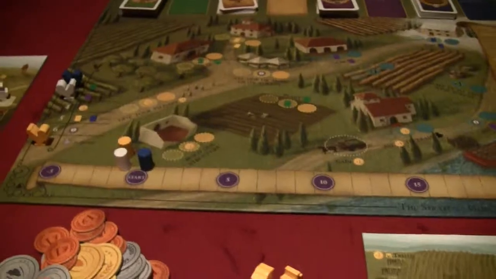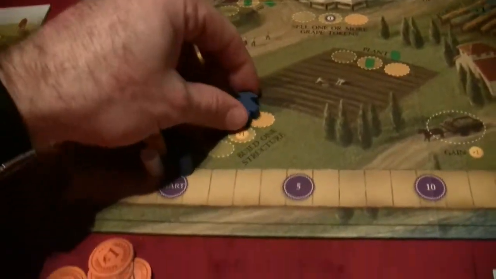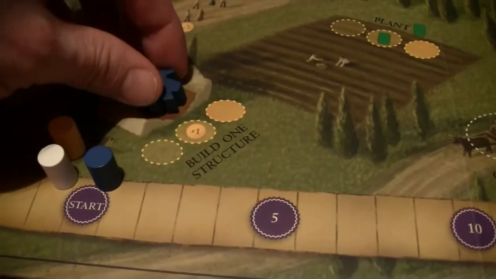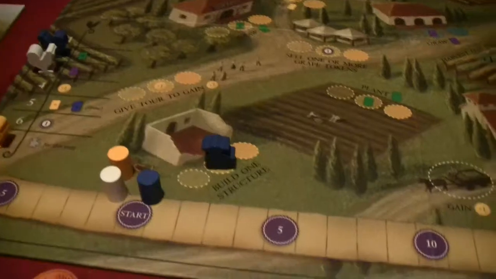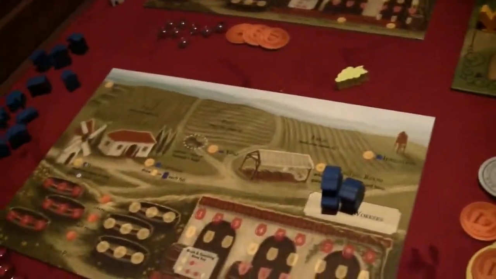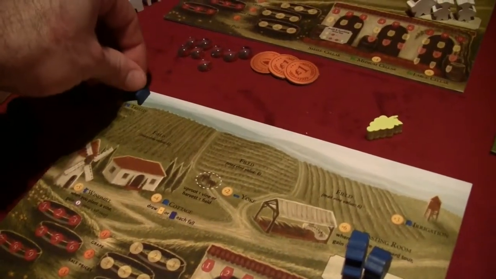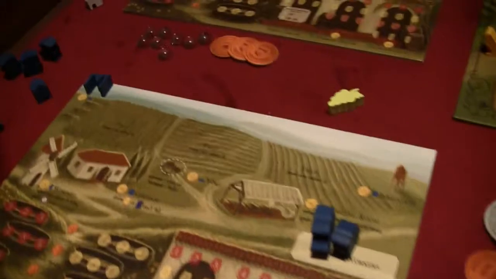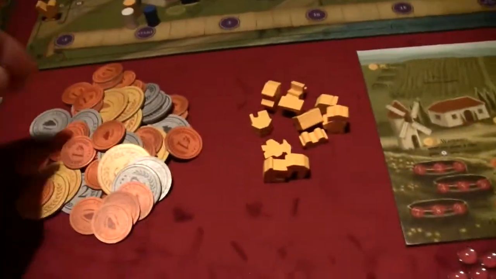So he's thinking, yep, he is going to go down here and choose the action, build 1 structure. And by taking the bonus space, he gets to build that structure at a discount. So he is going to start by building his trellis right here. He's got the trellis out on the board. That would normally cost him 2 lira, but since he got the bonus, he only has to pay 1.